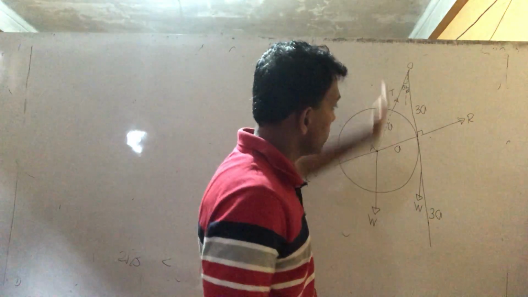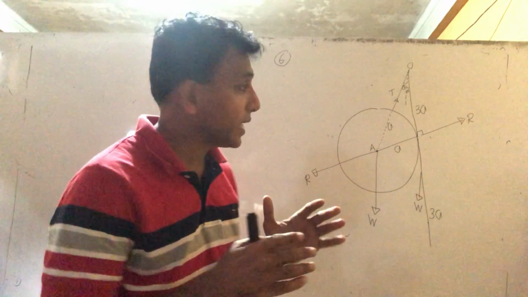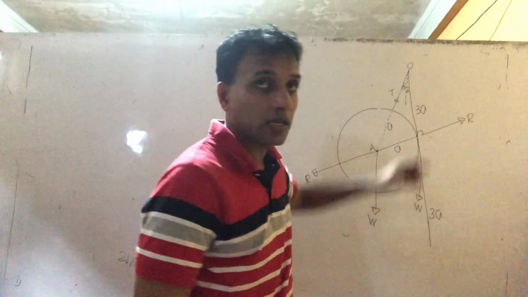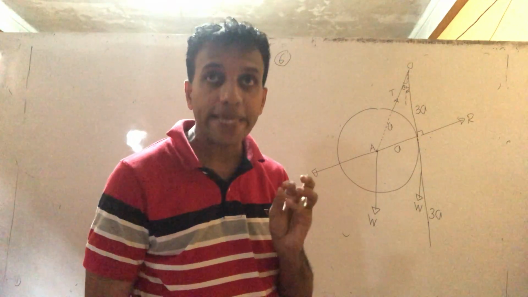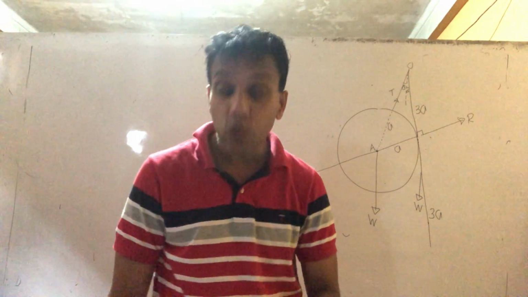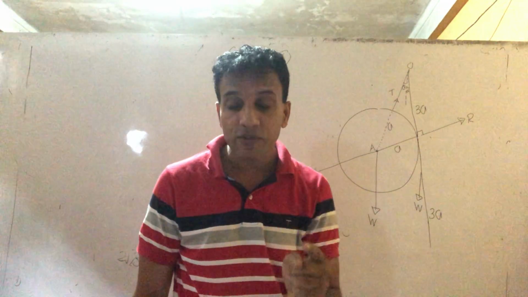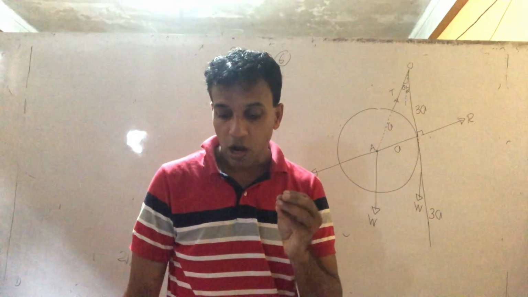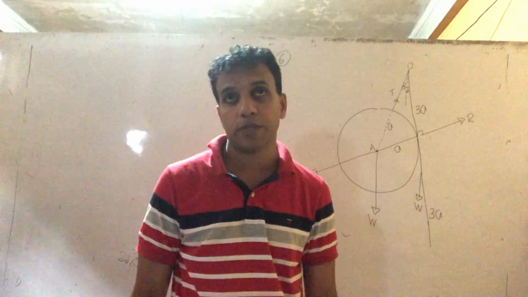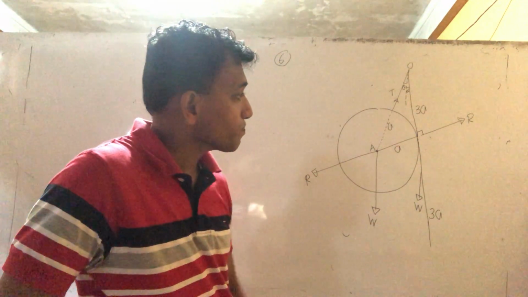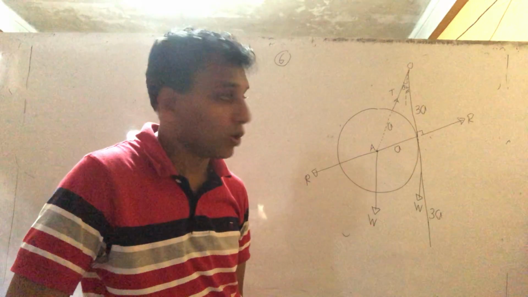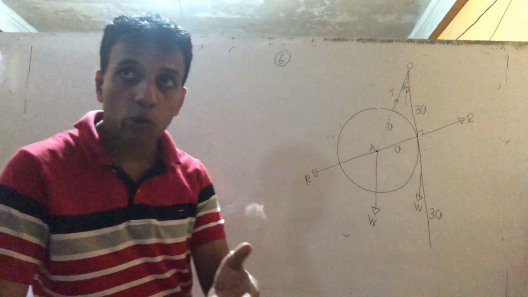This is the string, this is the rod. Show both make equal angle with the vertical. Very first I want to show theta and alpha both are equal. Also their value is given as half sine inverse 1/3. Half sine inverse 1/3. So very first I will show that both theta and alpha are equal. So you can describe the forces, right?